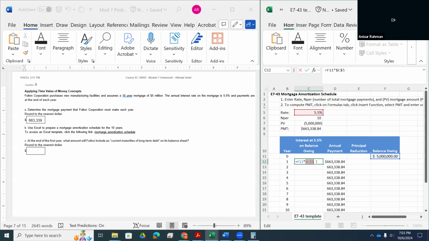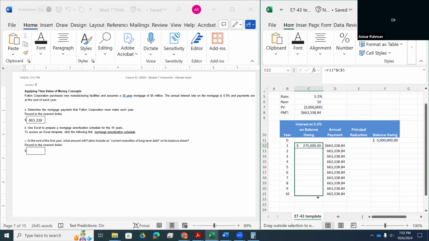So what this does, again, it locks the cell. And why do we need to lock the cell? Because we are going to pull down this formula. Now hit enter. So I will pull down this formula. We don't have any amount because if you double click on this, we don't have any amount here. This cell is not moving, but this cell that was selected previously has come down because we didn't lock this cell. We locked only 5.5%. Okay.